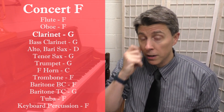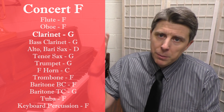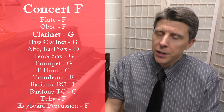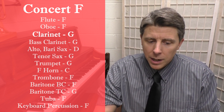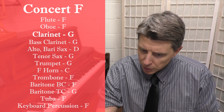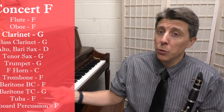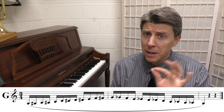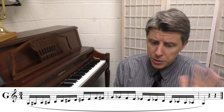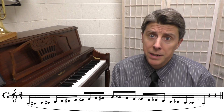Now we're going to transition a little bit up — we're going to go up to the concert F scale. Clarinets, you're going to start on a low G, six-finger G. If you are a flute, you're playing an F scale. Low brass are on an F scale. Trumpets and tenor sax, you're joining the clarinet on the low G scale. Your notes may be slightly different. Alto saxophones, this is a D scale. I haven't mentioned this earlier, but I'm not using any alternate fingerings — I'm using the basics. But if you work with your teacher, alternate fingerings do make it easier to get up and down the chromatic scale.